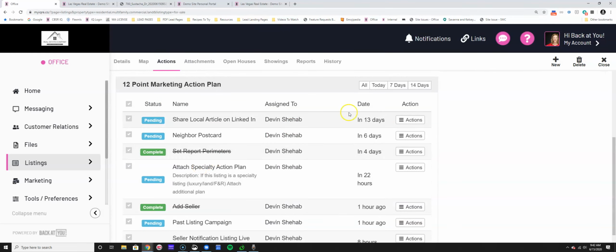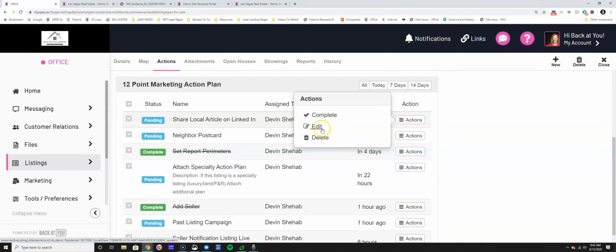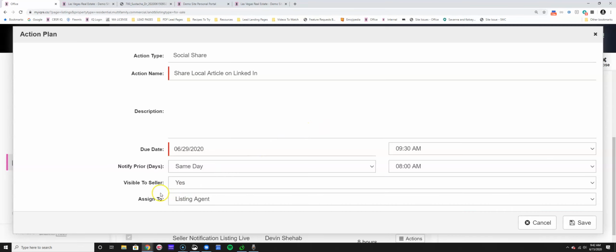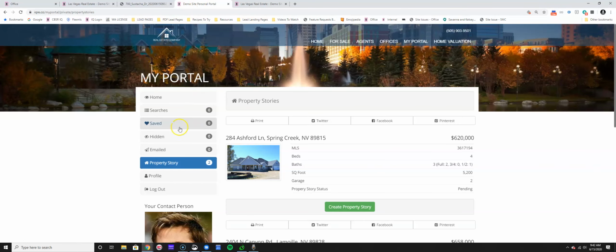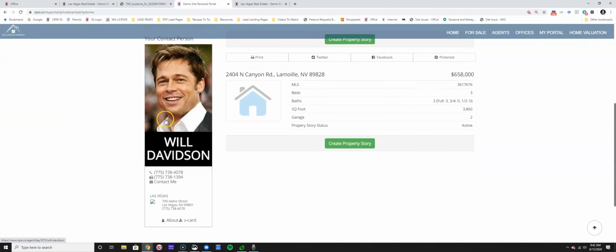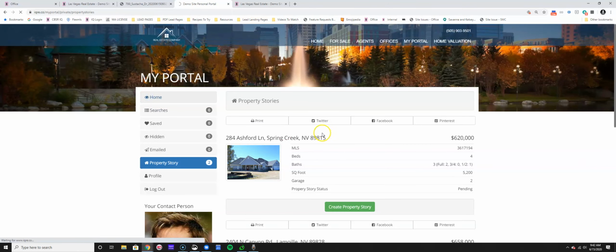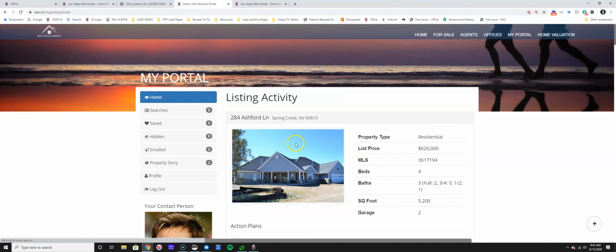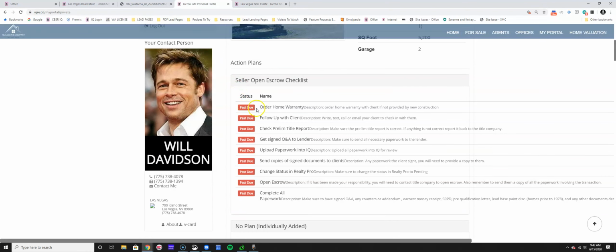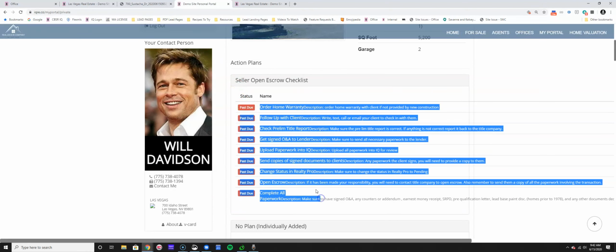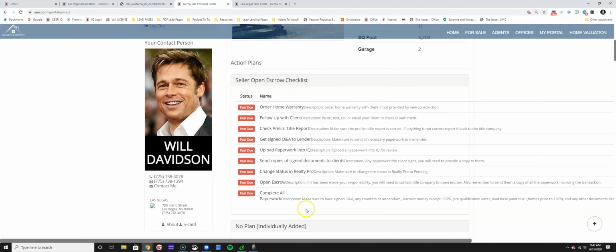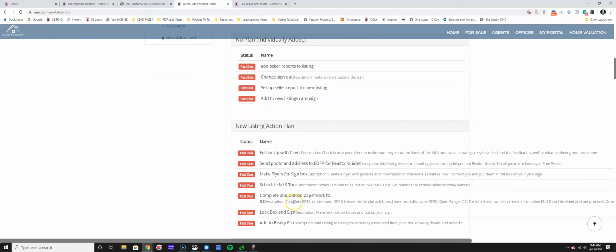Now, a couple things about actions for a listing to note is that there is the opportunity to make your action items visible to the seller. So that within the seller portal, when your seller logs in on their home screen, they can have a list of the items that you are doing as an agent to manage and sell their listing.